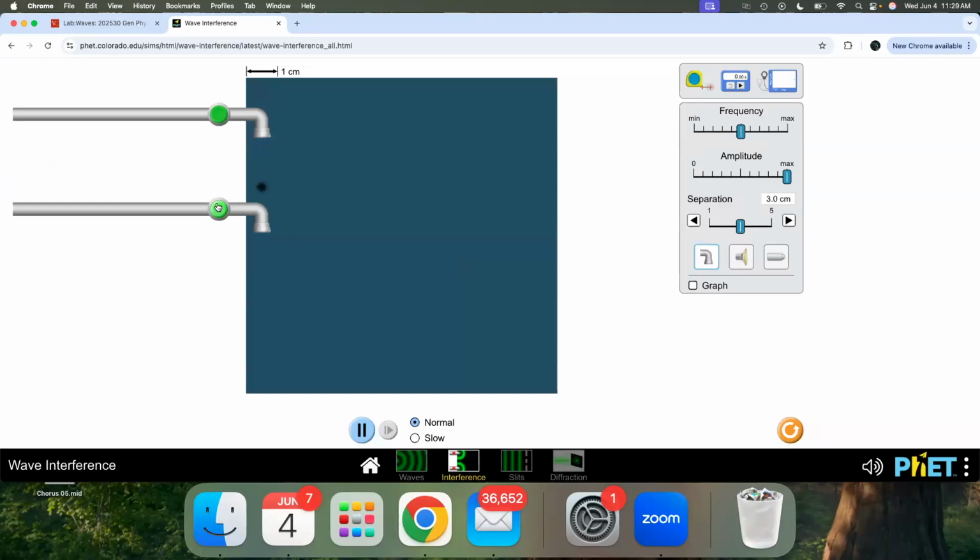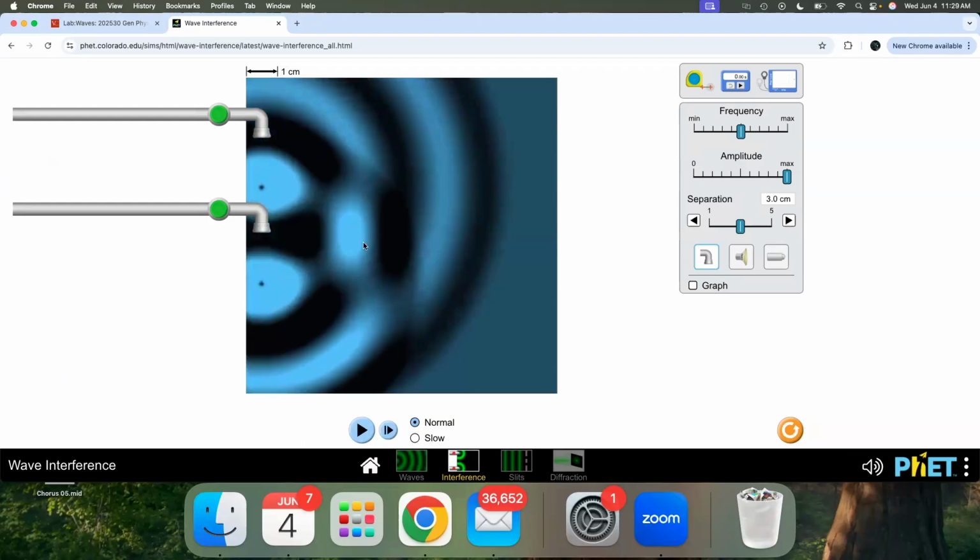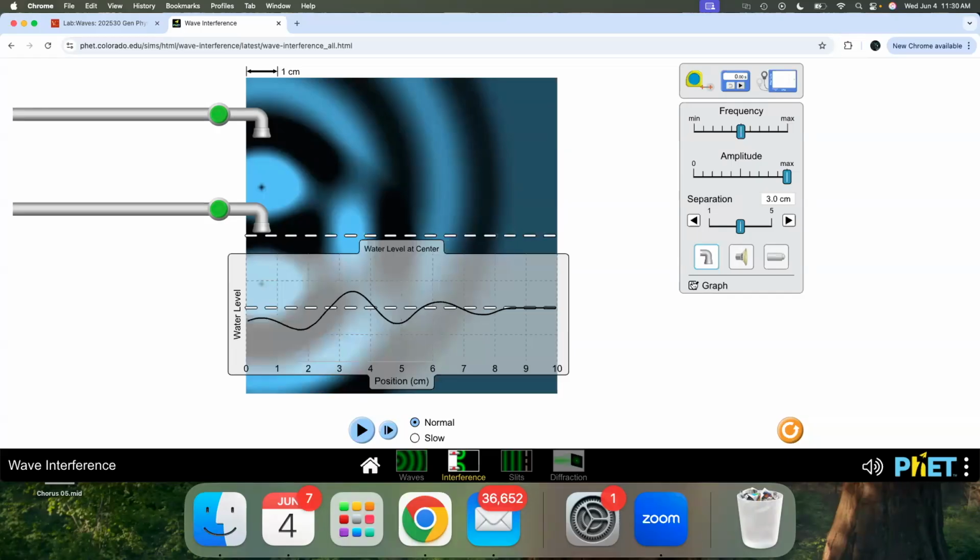So now I can have two of them running, and these waves are interfering with each other. I've got two waves coming in right there at that spot. Two crests happen to meet up at that spot at that time. That's called constructive interference. So that's twice as big as one individual wave would have been. Right here at this spot, where it's really dark, that's two troughs combining together. So it's really low. It's twice as low as what you would normally get.